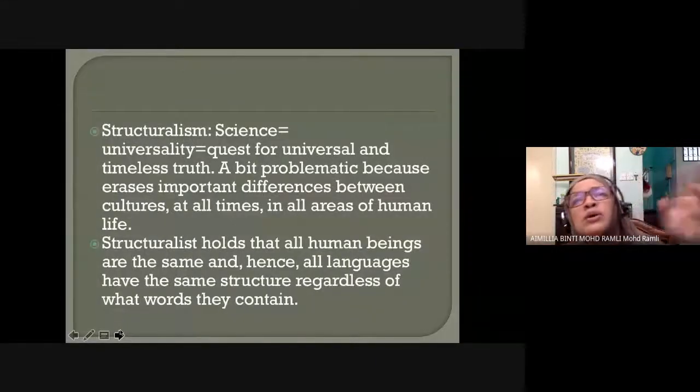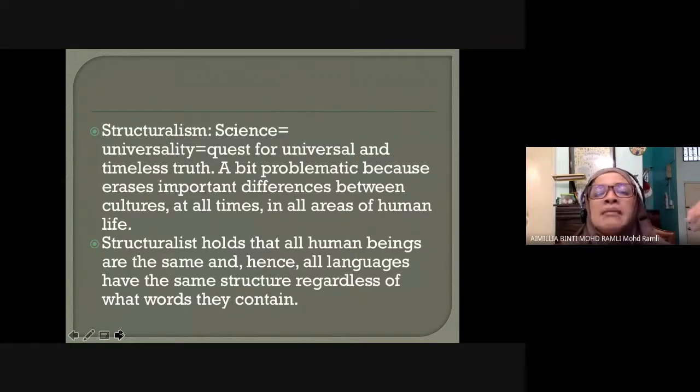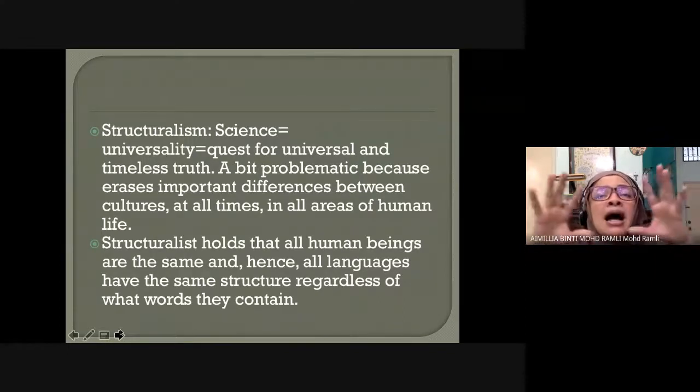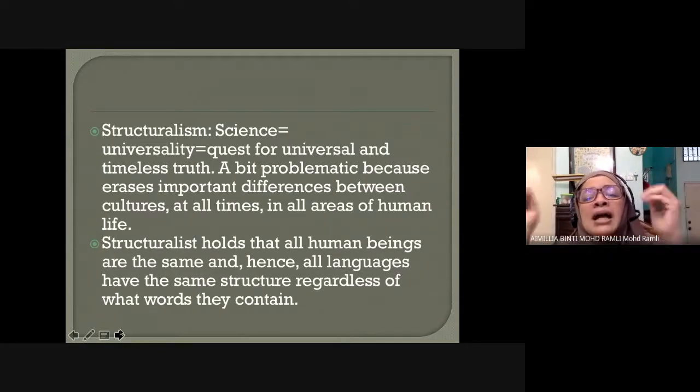Structuralism also viewed itself as a kind of science because it seeks to study something that can be seen, something that can be proven and tested, because words are clearly on a piece of paper. And the universality of this theory, according to the structuralists, comes from the fact that all cultures are viewed as being the same, in the sense that all of them, from Malaysia to Indonesia, in Russia, in Greece, for example, all have languages, and all languages have verbs, adverbs, nouns, adjectives, and so on.